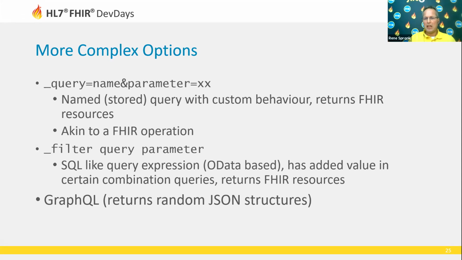Even $everything has a predefined definition in terms of scope. For example, if you are following the US Core implementation guide, then in US Core it is defined exactly what they mean by $everything, which is effectively the data set known as USCDI, but nothing more than that. So if you want to retrieve really everything, you will have to find a different way of doing so, because $everything doesn't really mean everything. It means whatever you predefine to be the behavior of the $everything operation.